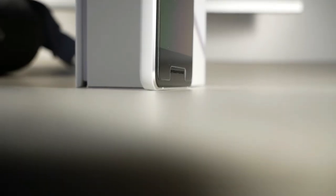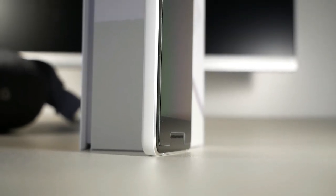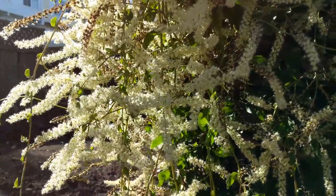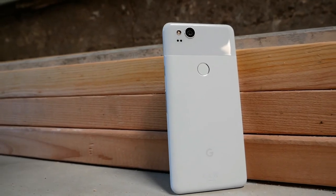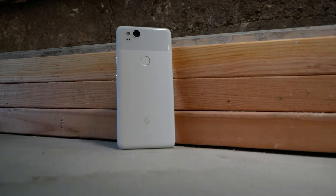In conclusion, this phone is a really great phone even though it has its gripes like the big bezels. It has tons of useful features like the squeeze feature — which some might think is a gimmick but can be quite useful — the front-facing speakers which are really useful especially when there's no headphone jack, and portrait mode which I really like. Both cameras are really good, and the fingerprint sensor on the back is really fast. So even though the Pixel 2 is ugly, it is a really functional phone with all the features an average consumer would need. It doesn't have anything gimmicky like the notch on the iPhone X or animojis. This phone is really made for consumers and that's why I really like it.